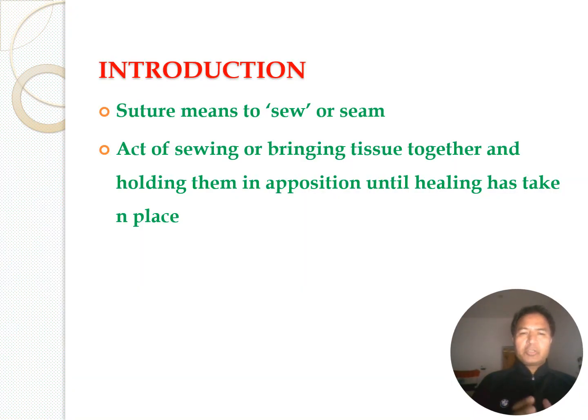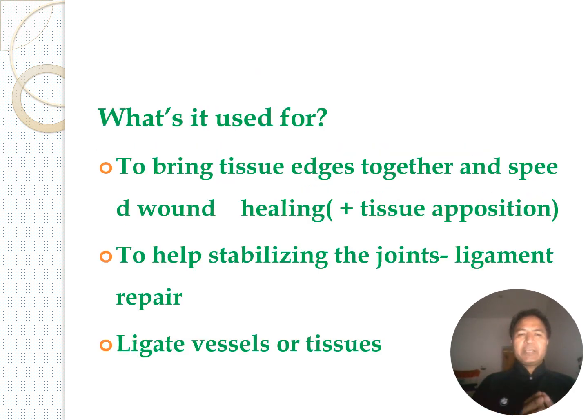Introduction. Suture means to sew or seam: the act of sewing or bringing tissue together and holding it in position until healing has taken place. What is it used for? To bring tissue edges together, speed wound healing, and achieve tissue apposition; to help stabilize joints, repair ligaments, and ligate vessels or tissues.